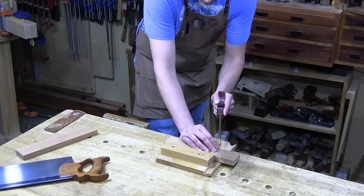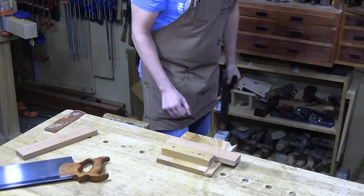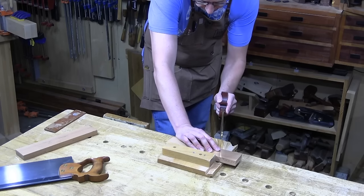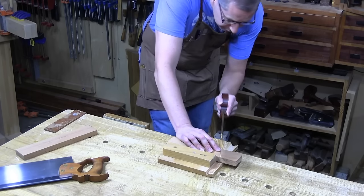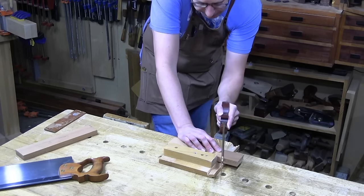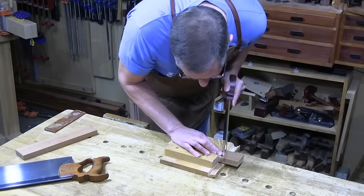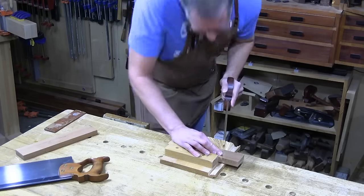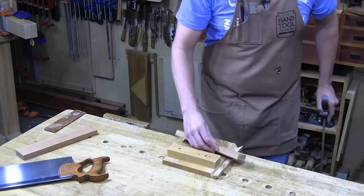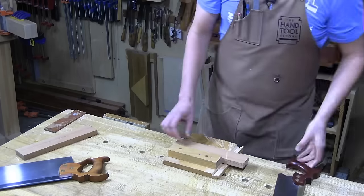In order to do that, I have to be able to see that line and work through it step by step. So I'm going to start my cut shallowly across the face, so I have a kerf that now runs on that angle across the face. Now I'm going to saw down the near edge, which is at a slight angle, and use that as a guide to match my angle on the opposite face. I'll lean the toe down and saw down that face — that cut is good to go.